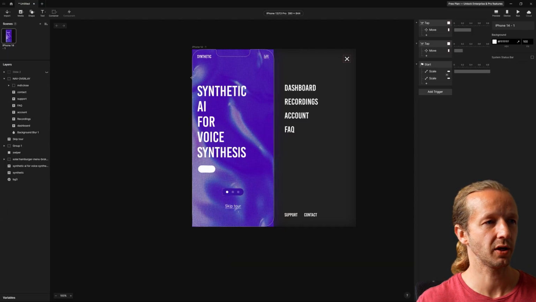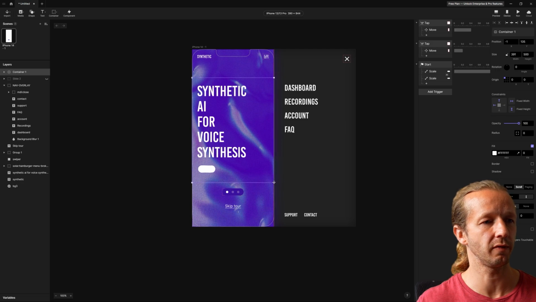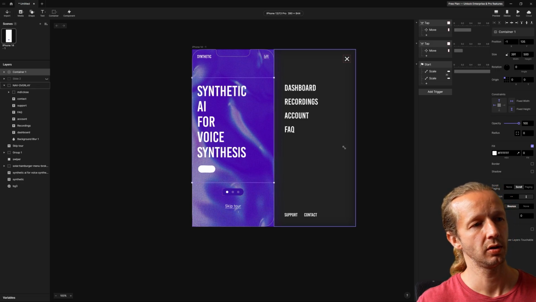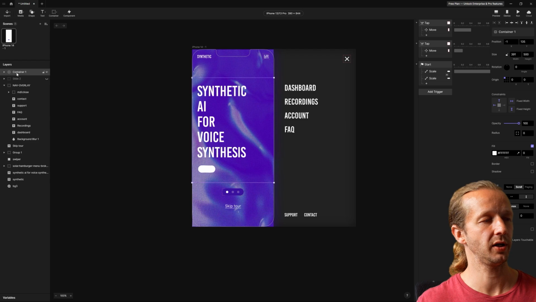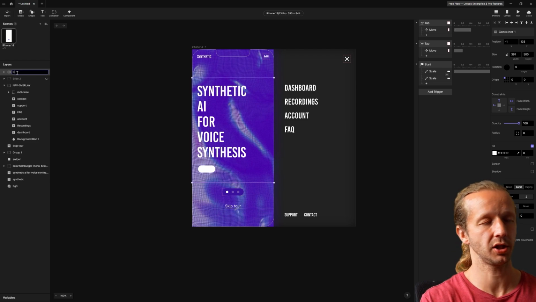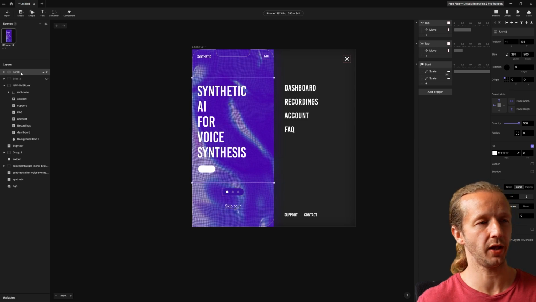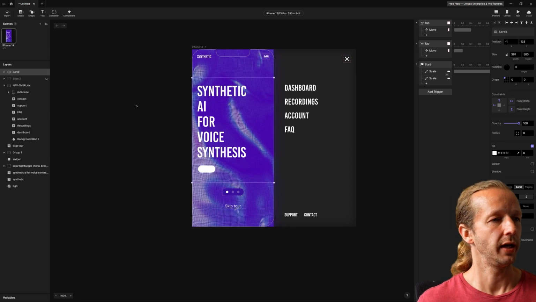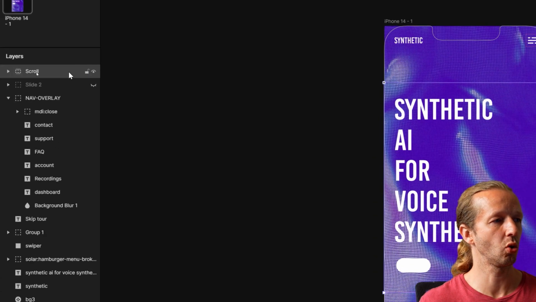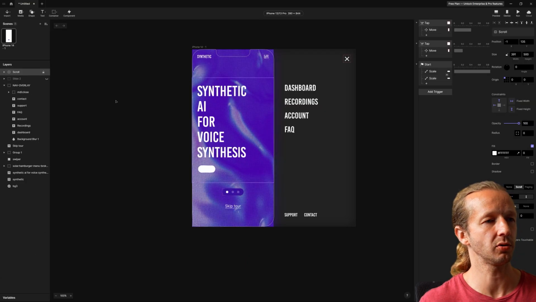We are going to left click around just the general area from the very left to right of the artboard, right there. And so now we see container 1 over here. I'll change this to scroll. Right there, and it's empty. It doesn't do anything at this point in time. Now what we have to do is I'm going to take this scroll container and we're going to lock it so we don't select it.